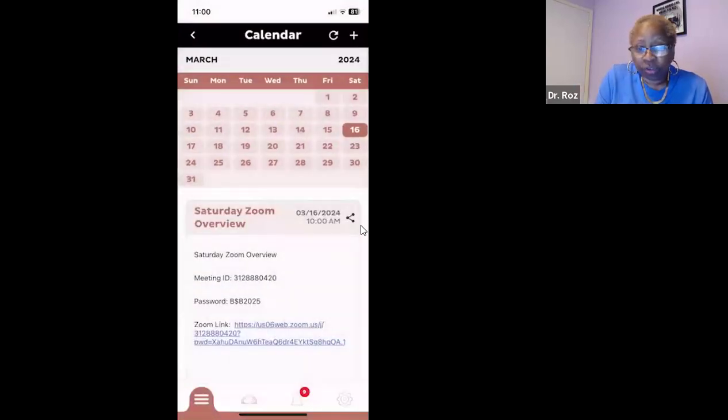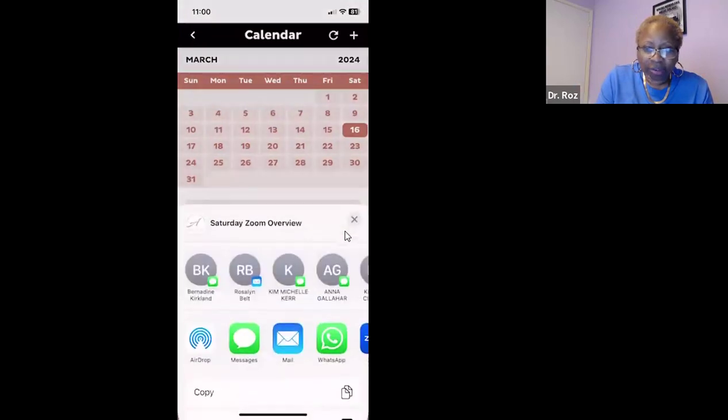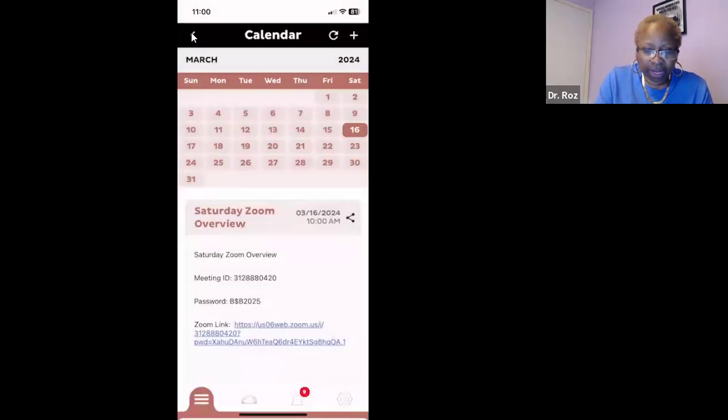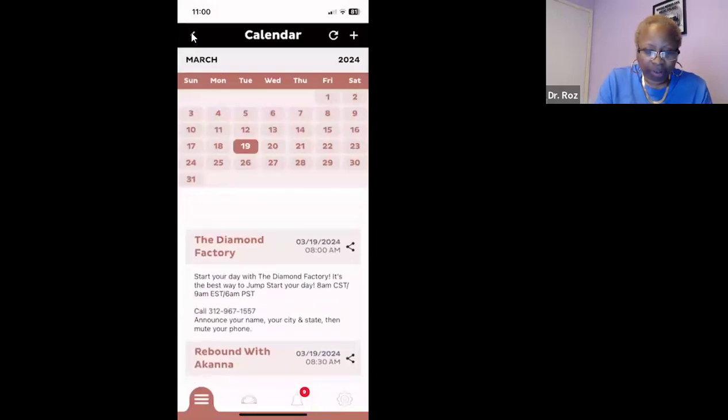That was from using this little sideways V right there. It gave me the option, when I pressed it, of sending a message, sending it by email, the same choices that you had earlier. Now you have it with your calendar. All right, so now let's again pick any date. Any date, you can see what's going on on that particular date. I just picked the 19th.